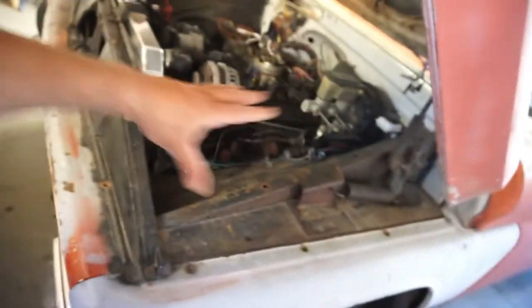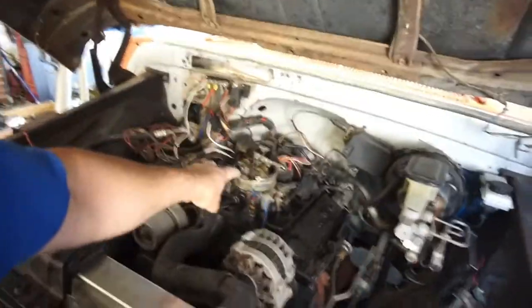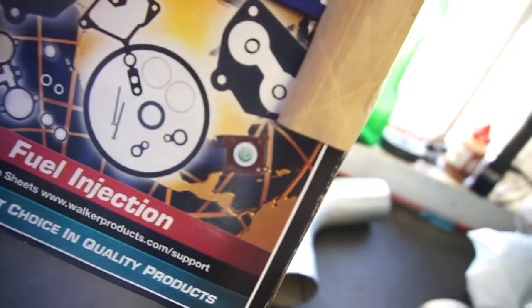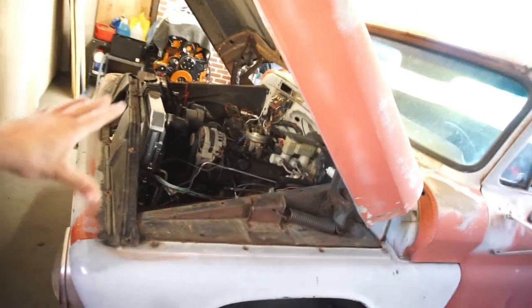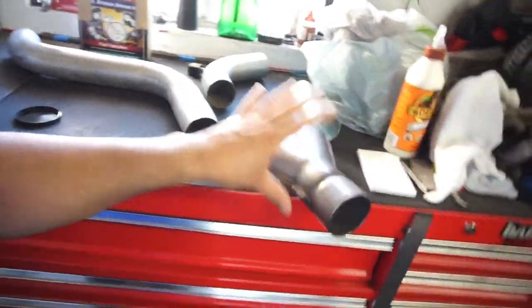So yeah, anyway, it's just going to be a slow, ongoing process. I'm going to try to get this painted and coated. I'm getting the headers, they should be here tomorrow, and the spring for the TBI that goes under the pressure regulator diaphragm, that little red piece. So the plan is to tear the front off, tear the exhaust manifolds off, throw the headers on, and mock up this exhaust thing. I don't know exactly how it's going to work, or even if it is going to work.